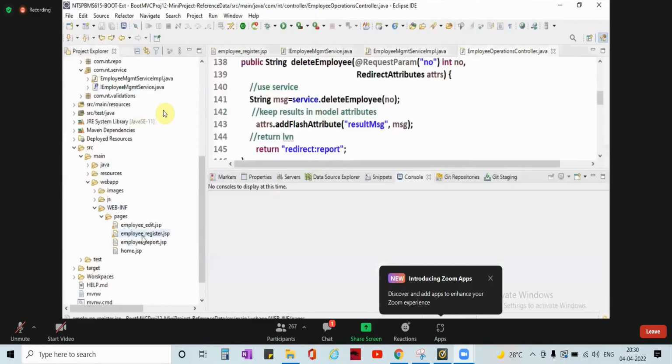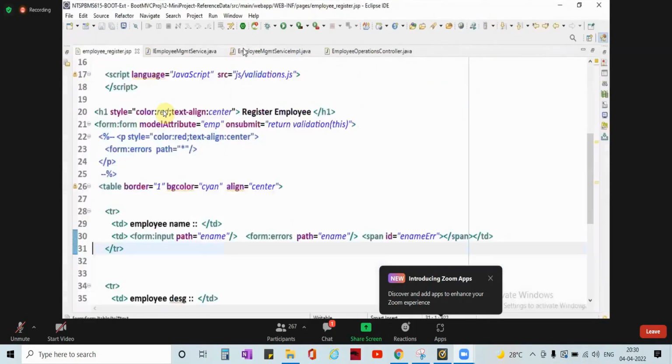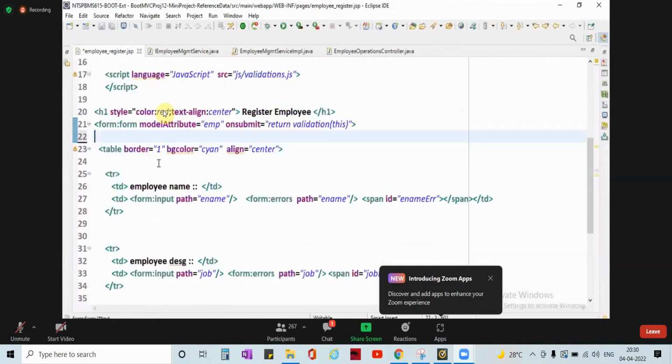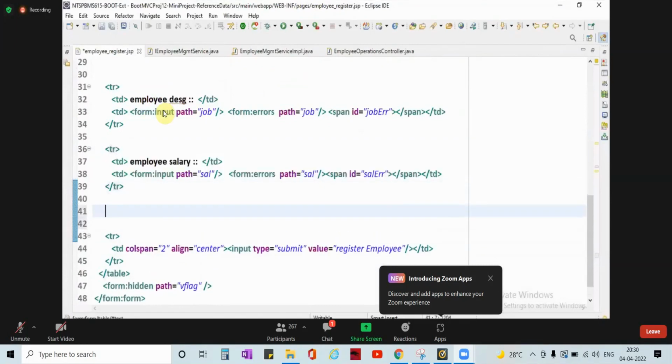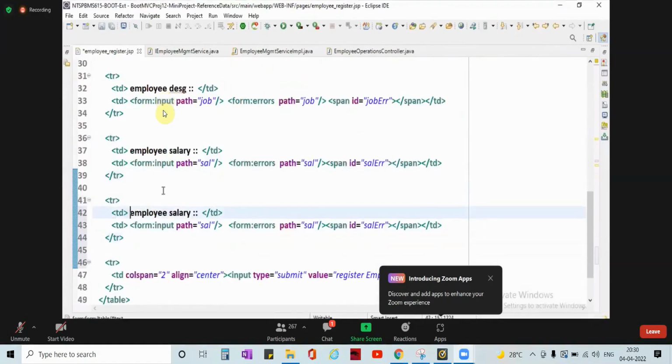Now come to register.jsp. Here, select country. One more extra component. What is that? Select country.